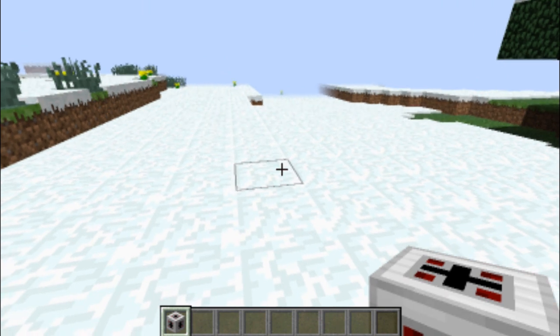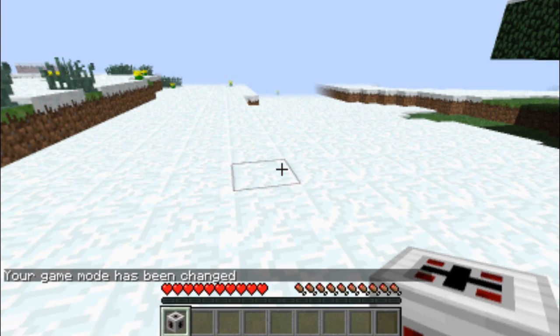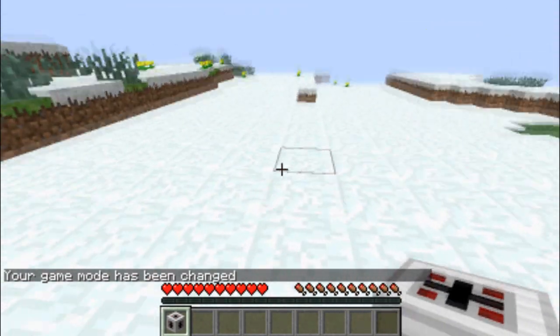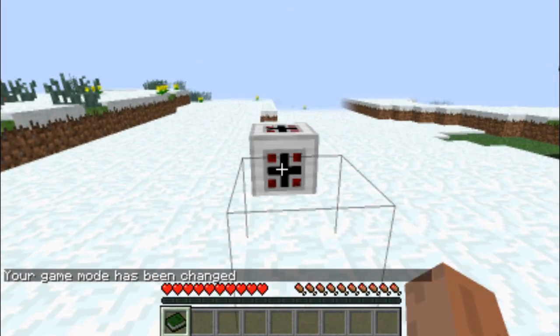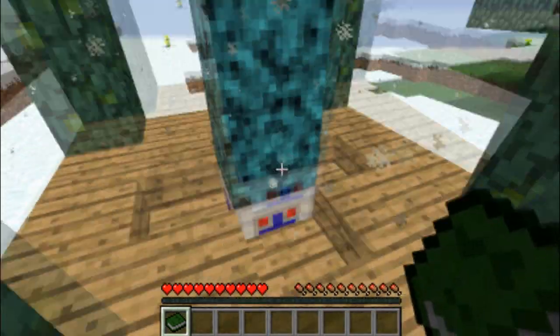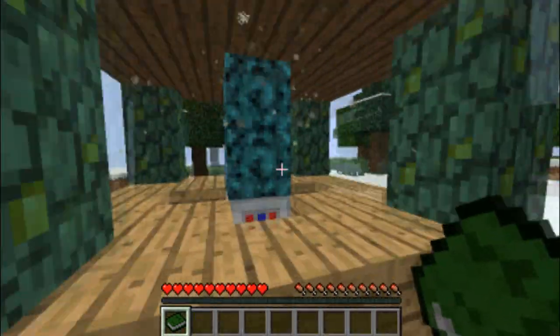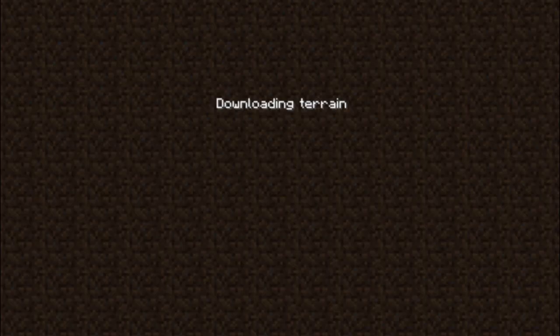So we got this, a time machine. Let's just change game mode. One sec. In mode 0. There we go. So we got to plop this down, right click, then boosh, get a book. Look at this. It just appears out of nowhere. It's like a ready built house. Right, let's just jump through this. Get a thing out. Right there. Yeah, sure. Downloading terrain.